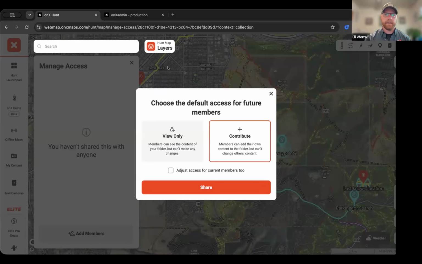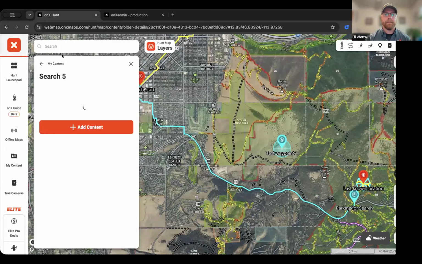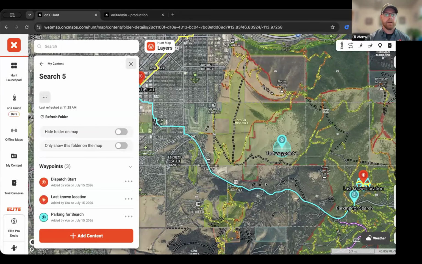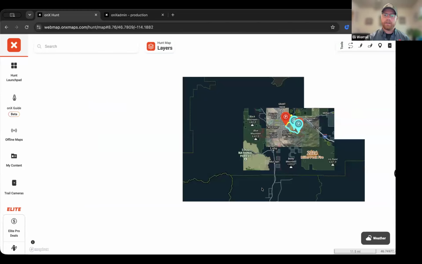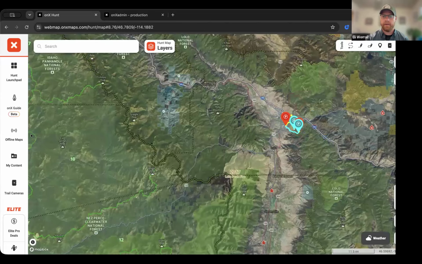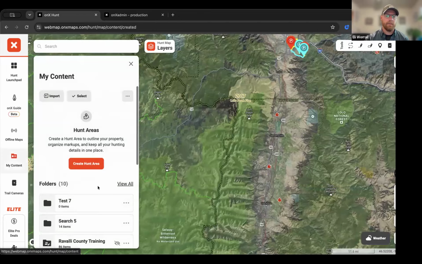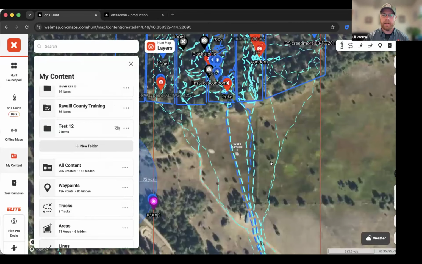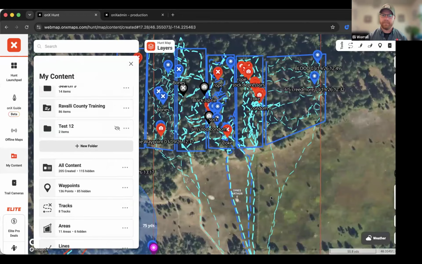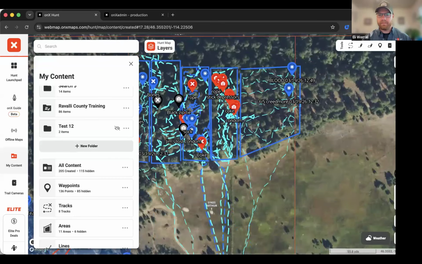What that ends up looking like on the map, and we did this, we were fortunate enough to have a training with a sheriff's department over here in Ravalli County. And we were at a property. So I'm going to zoom in here. So this shared folder was created. And you'll notice here, this was an evidence collection. So there's a few things on here, there's some blood, some bullets.